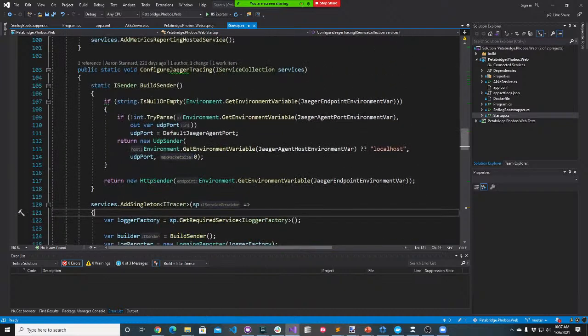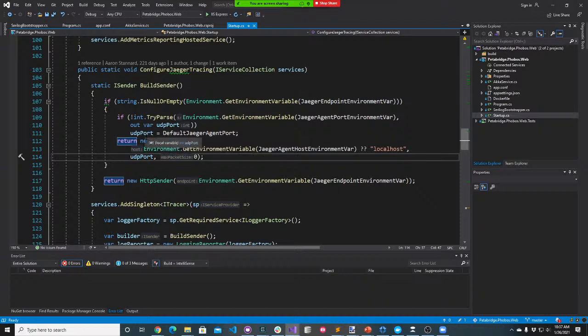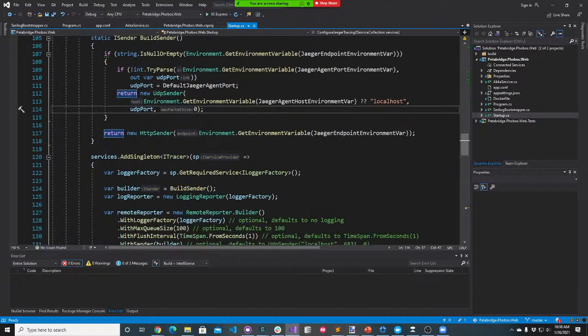So I believe we're using the Jaeger agent port and Jaeger agent host to create a UDP sender. That way we don't get any errors in the event that no one receives our traces when we're running by default. Because UDP is a connectionless protocol, we're not going to get any host not found errors or anything like that. The packets will just go across a bridge to nowhere if that occurs.